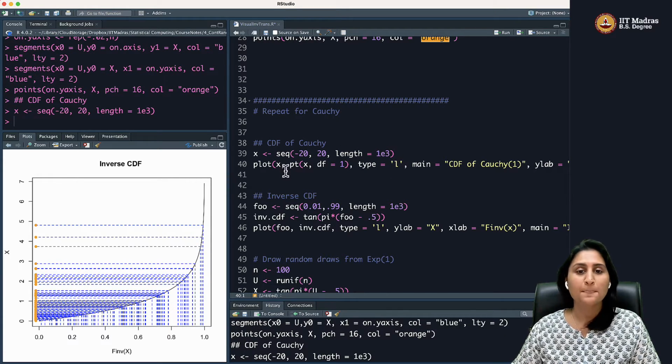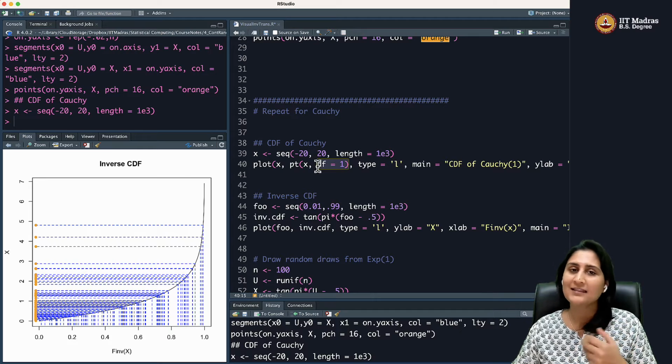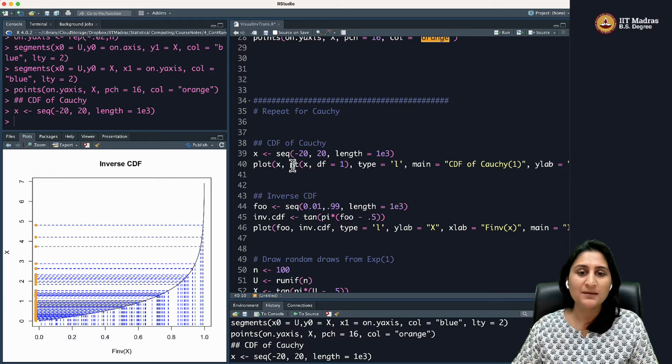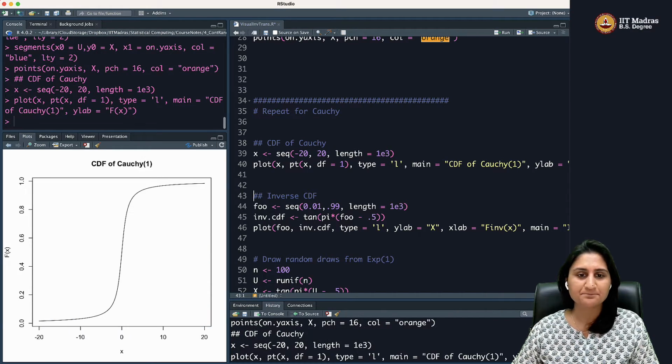And then I plot x on the x-axis and pt(x, df=1), which means it takes the CDF of a t distribution with degrees of freedom 1, and that is just Cauchy. The p next to it in the function means that I'm trying to draw the CDF function. So when I try that, this is what the CDF of the Cauchy distribution looks like.